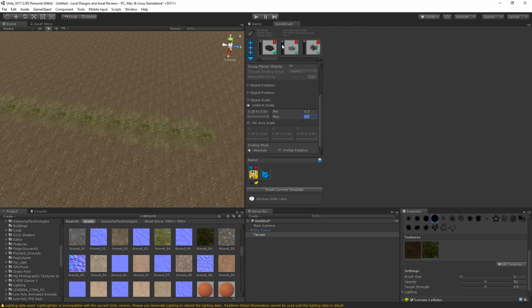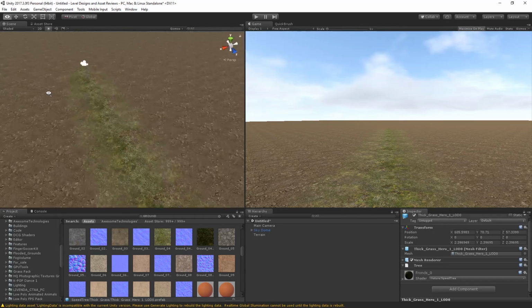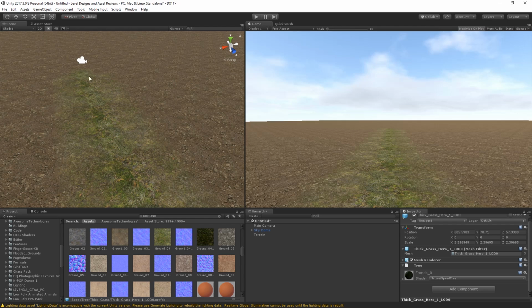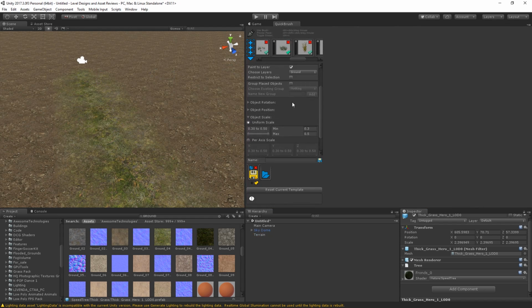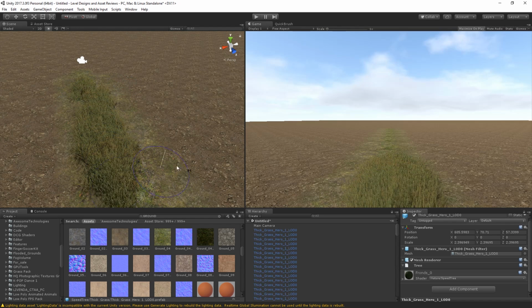I like it. So now that we have the texture done, we're actually gonna go ahead and add our grass here. I think I'm gonna use this one. Now the size is going to be a little bit messed up for this grass. We can also decrease the brush size here, or the brush radius. There we go. I think that should be better. Yeah, that's a lot better. Yeah, the grass is way too small. I want to have it a little bit bigger. So maybe 1 by 1.5. We could try and see how it looks.